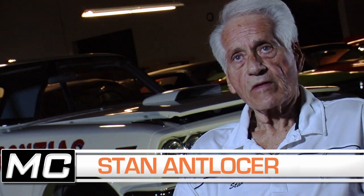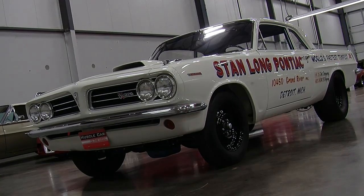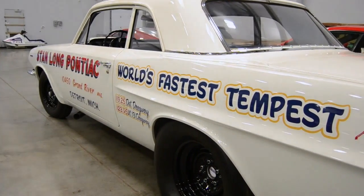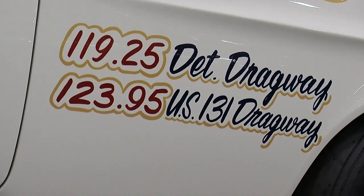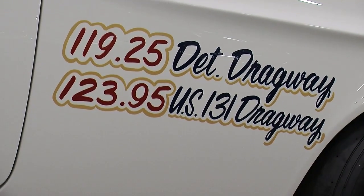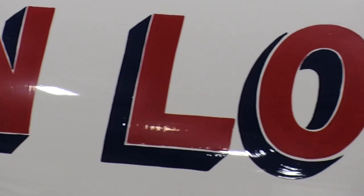We're sitting in front of Pontiac's last effort to win Super Stock. There were 6 of these vehicles built. The car today, as you know, is so well known that all you have to do is mention it, and anybody that's been in racing knows. It's been in 5 magazines, and everybody knew about it. It was actually filtered through a dealership, and back then, the dealer's names went on the car where the car was picked up from.